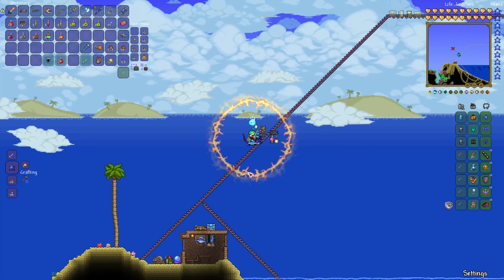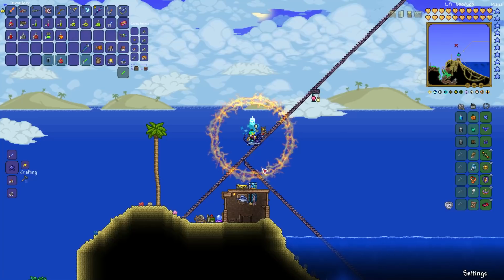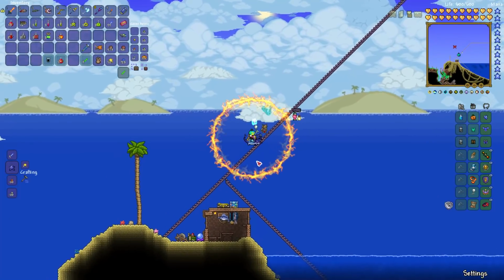Another thing, since I am a ranged class, I would like to get the Tsunami Bow, which for every arrow fires 5 arrows, and apparently that can do a lot of damage. So I might fight him again on my own time and get that, I'm not sure.